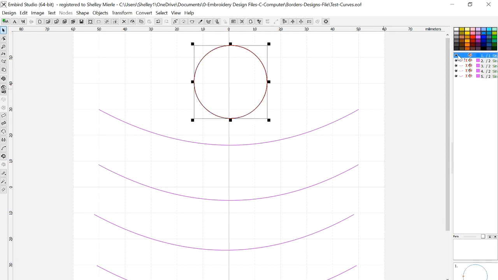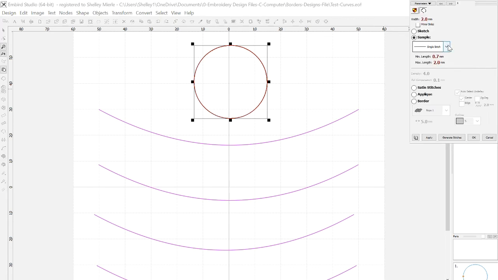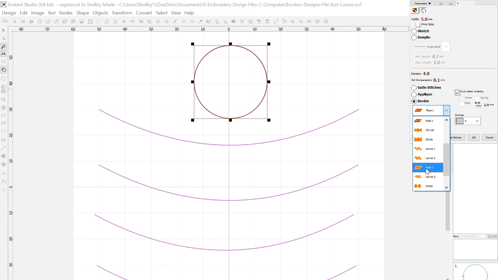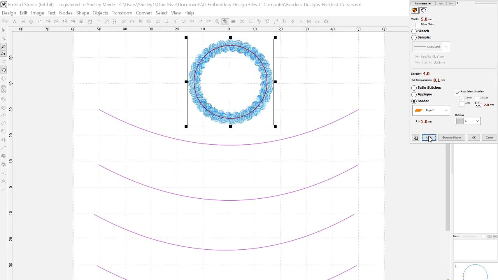So with the circle border, I'm going to look at parameters now, Control P, and I'm going to choose the rope border. Because we're using borders that are already in Embird, they're already loaded, so we don't have to actually load the border. So I'm going to choose the rope for this one. Oh, I have to toggle border first, and that is the rope that is a 2-pass. We're going to use the rope that's just a 1-pass, so it's rope number 2. I'm leaving it at 5 millimeters for both the height and the length of the border. I'm going to go apply and generate stitches, and now you can see what it renders to look like.